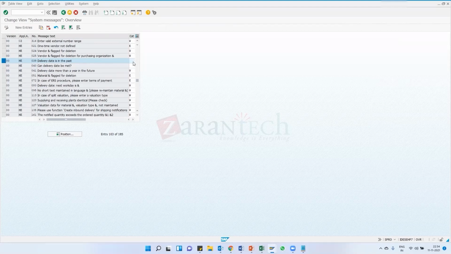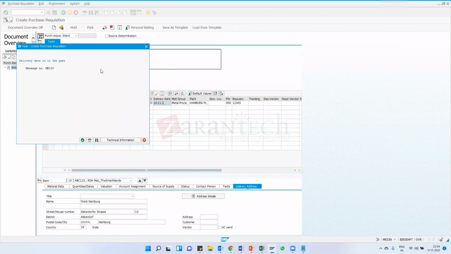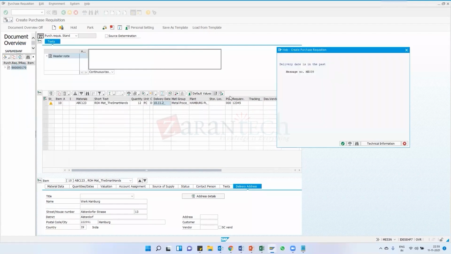If I want this message as an error, it means I don't want to allow entering a delivery date in the past. As an end user, suppose the business doesn't want to raise past-dated requisitions. The requisition should be created only from today's date or a future date. Because I am creating the PR, how can I create a backdated PR? I want material from today, or material in the future. How can I want material in the past? This is illogical, no? Are you getting it?